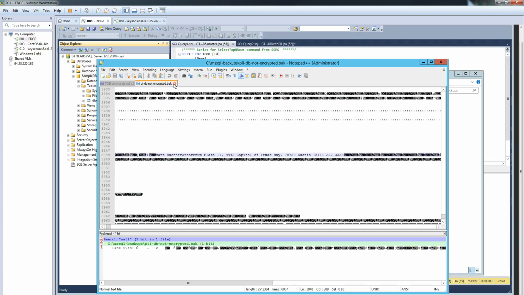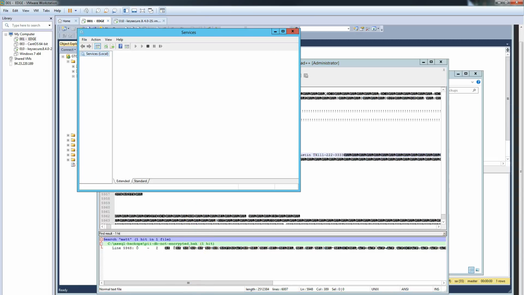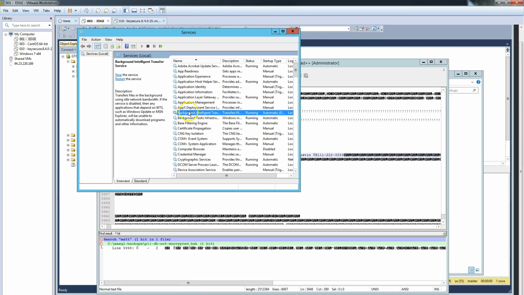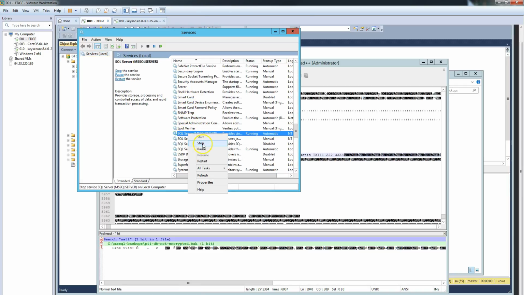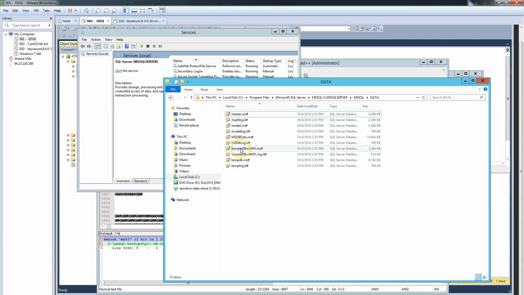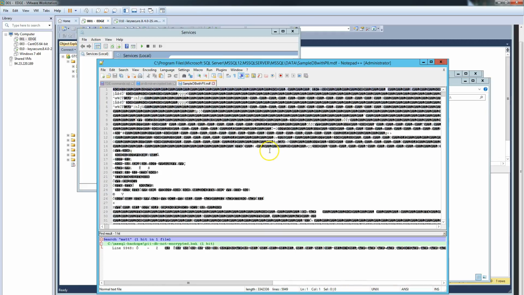But it's not just the backup that you are trying to prevent from being leaked. It's also the live database itself. If you actually stop the database service, you can just open the MDF file of our database, which contains the live data, and open it in Notepad.